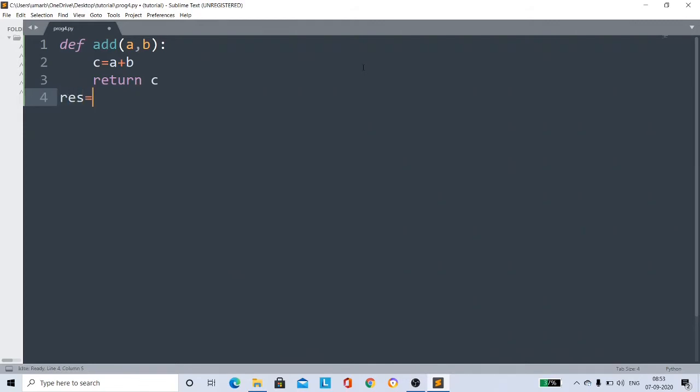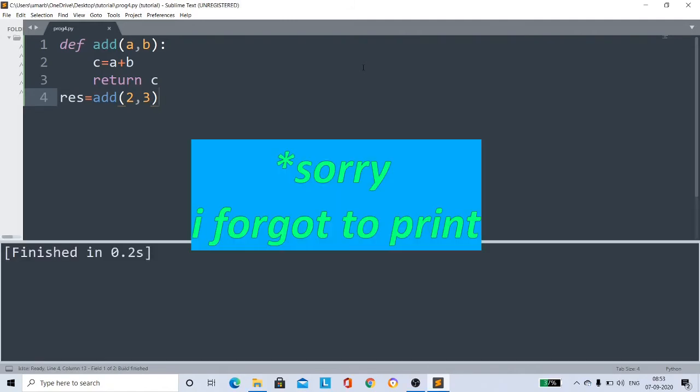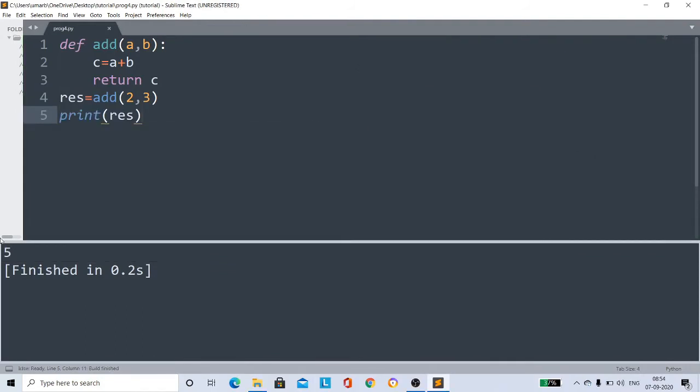Here result is equal to add, and I give values 2, 3, right? And I'm going to run this. See, 5 is printed. 2 plus 3 is 5, right? That's why 5 is printed.